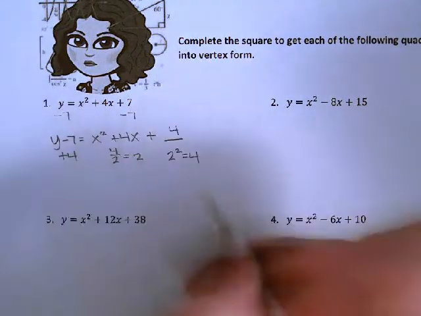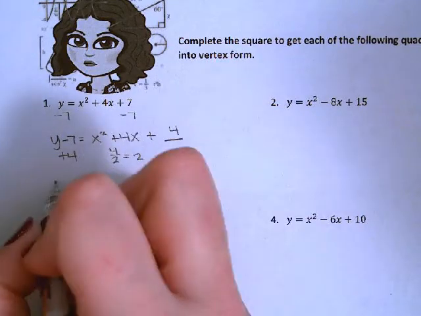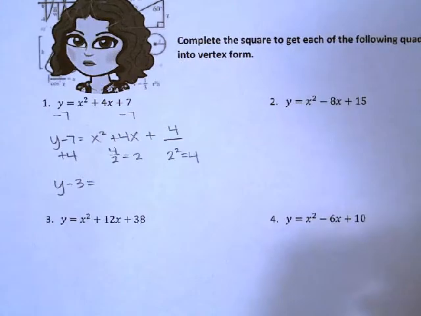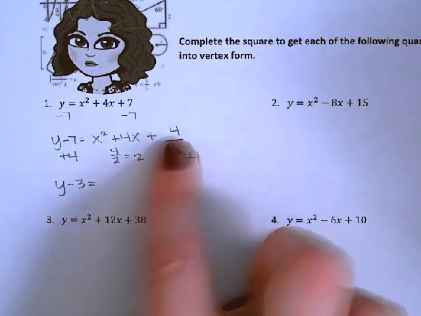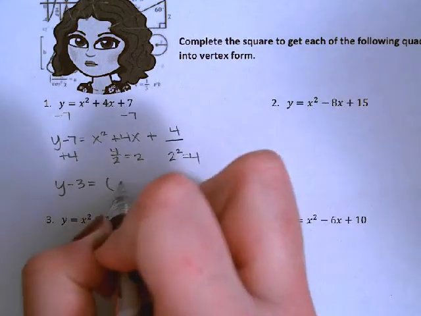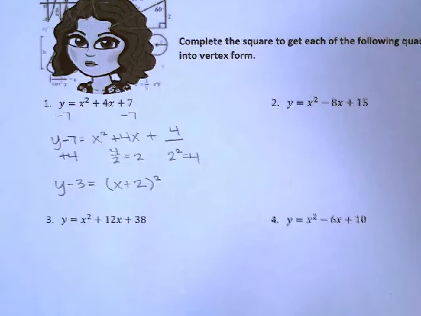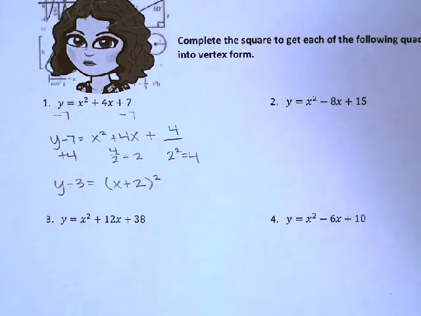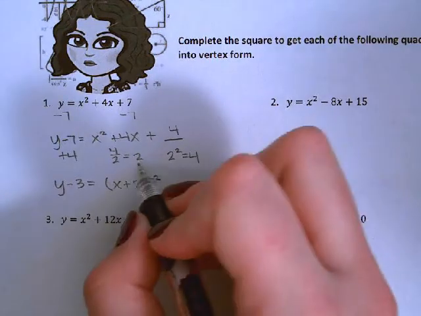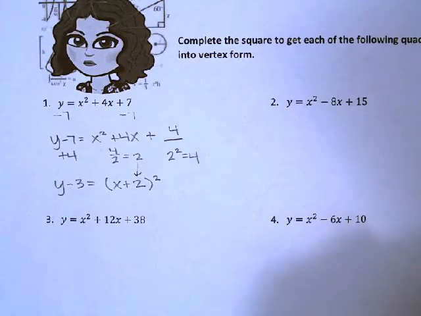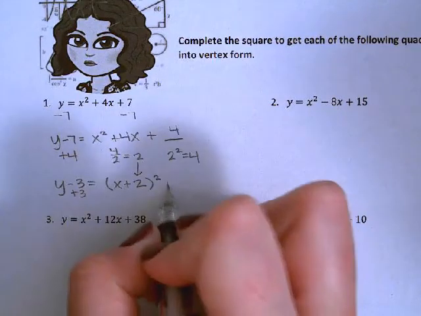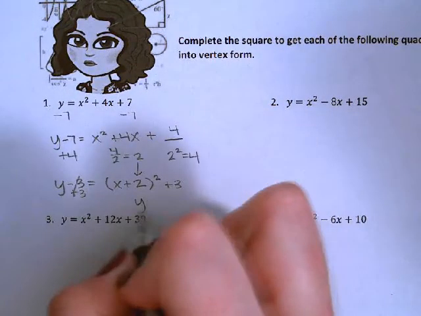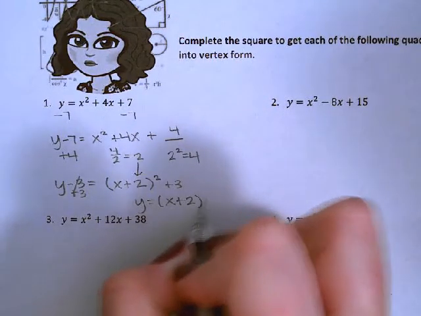All right, so at this point on the left, we have a negative 7 and a positive 4. That's a negative 3. So we have y minus 3. On this side, if we were to factor this, it's numbers that multiply to 4 that add to 4. That's 2 and 2. And it will always be like that where it's the same number twice because you're completing the square, so you want something squared. The other thing you'll notice is it's whatever you got when you divided by 2. That's the number that goes in there. So we got a positive 2. Positive 2 is what goes in there. Now I can go ahead and just add the 3 over to the other side, and I'm completely finished. Y equals x plus 2 squared plus 3.